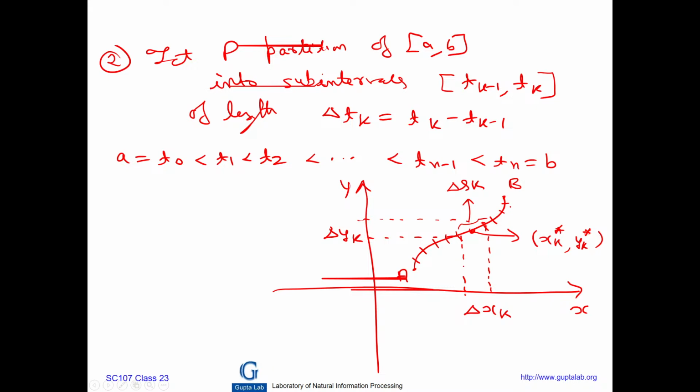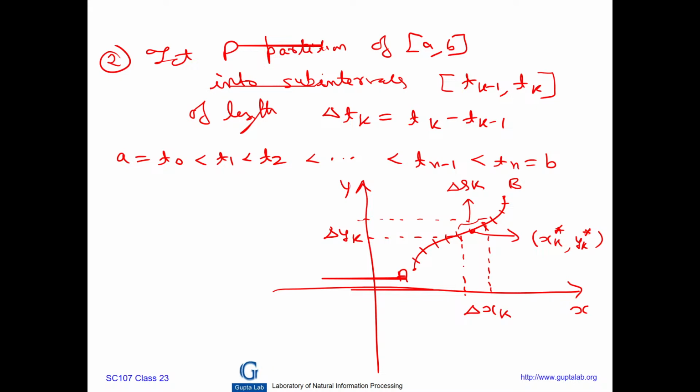Right. So once we partition the parameter t, because x is a function of t and y is a function of t, there will be an induced partition on x and y. So that is what happens, right? All the subinterval lengths will come as delta x here, for the partition here. Similarly, here it will be delta y, and the curve will also get partitioned, right? Because the curve is defined by x and y only, right? Parametric equation. So there is a partition.